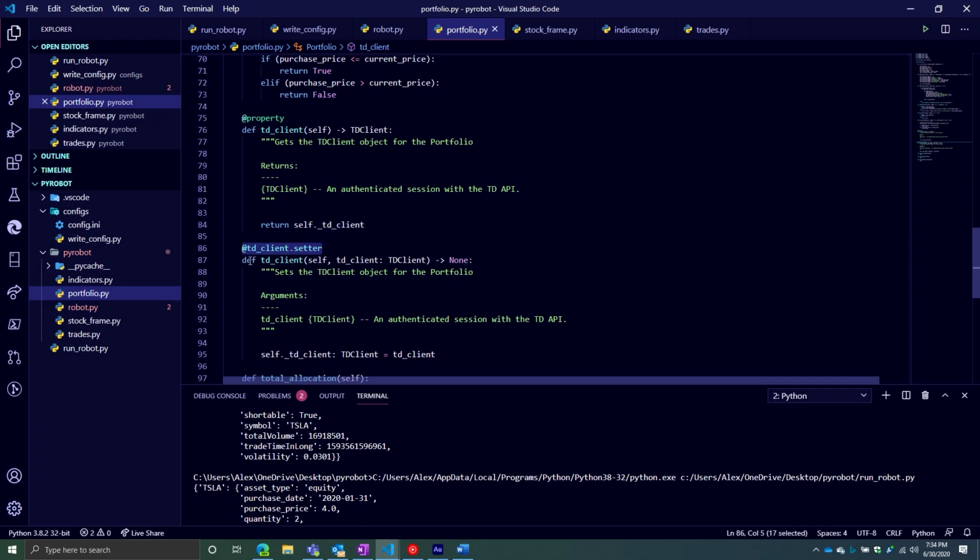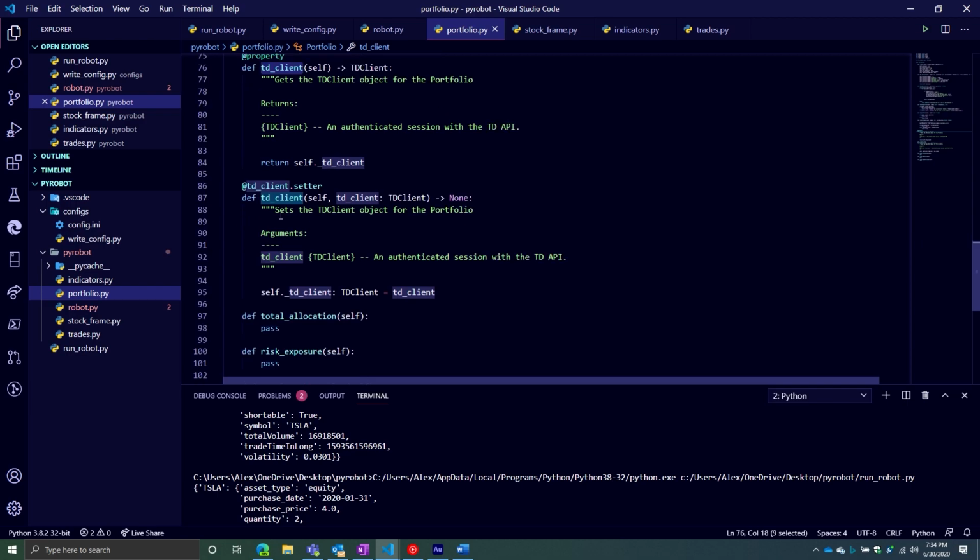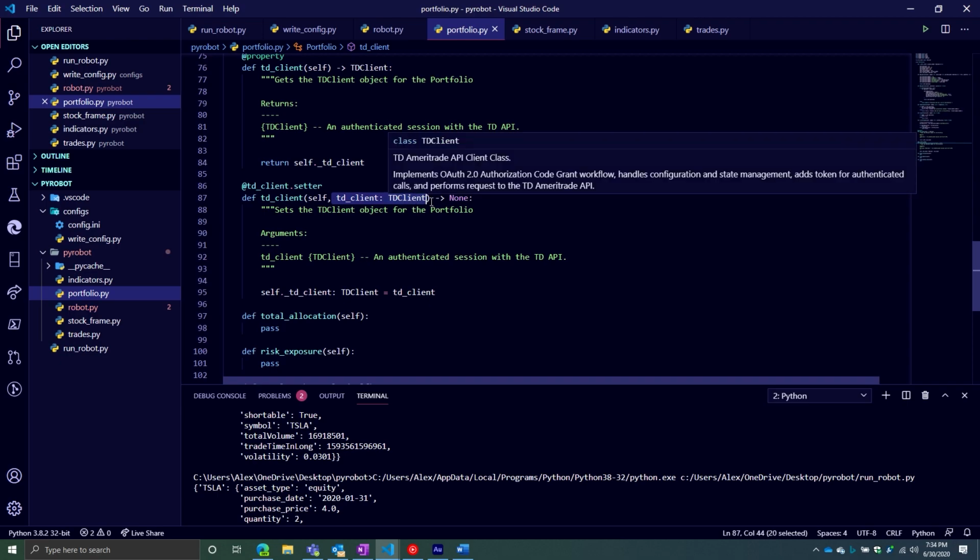In order to create a setter, we say at the property name followed by period setter. So this is the setter for my TD client property. I give it the same name. However, with this one, I'm actually going to have a value that I pass through or assign to it.